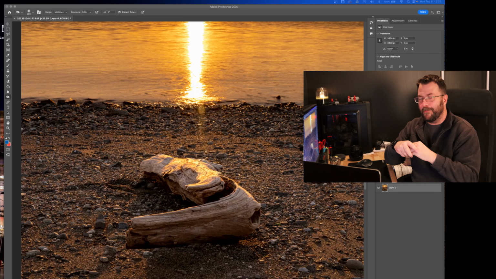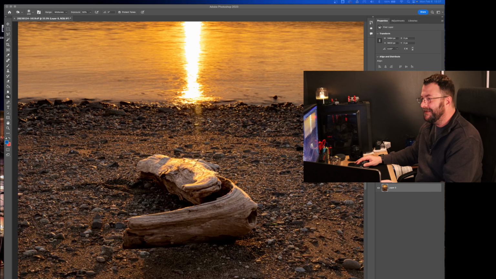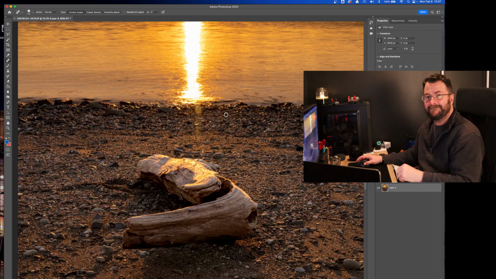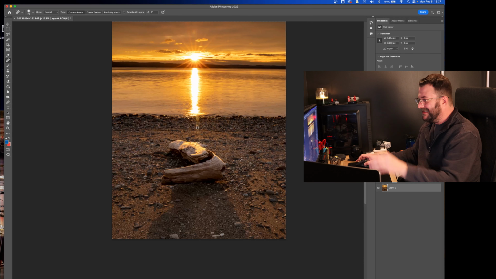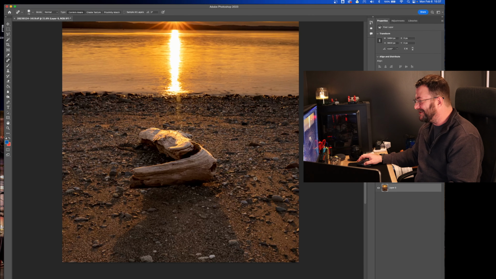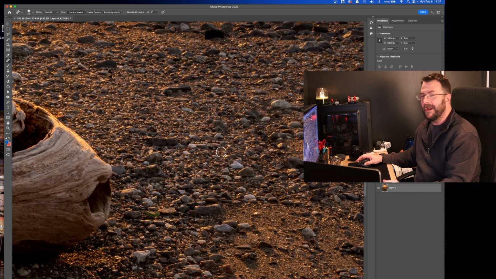So I'll show you how that works. We'll use a little example here, same image as before. We'll select our healing tool. So we come in here, let's say we want to get rid of this rock here. I'm just going to say that this rock is distracting. So we just cover it up. Gone. Simple as that. You could do this with any distractions in your scene. Obviously this is a very busy scene, so there's a lot of distractions to remove, but let's say that this rock here stands out, so we want to get rid of that. There you go, all gone.